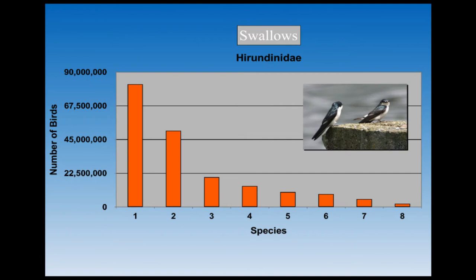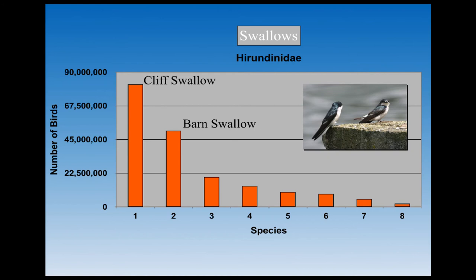American goldfinch. Swallows, what do you think? That's what I guess, and I actually don't remember. The winner is all the bridges, where they like to nest in big groups. Those are cliff swallows under the bridges. Yeah, they build the mud nests. Of course barn swallows build mud nests too, but they don't group up in big colonies like cliff swallows do. And over here in this mud bank we have bank swallows, the other big colonial nester, but they go into holes, they don't use mud nests. So a little different. Let's see what's number two. There's our barn swallow. And then tree swallows, violet-greens, rough-wings and so on, far fewer.